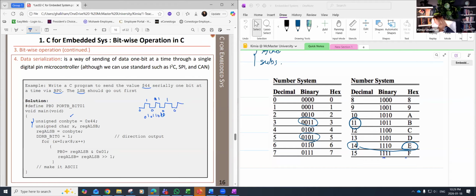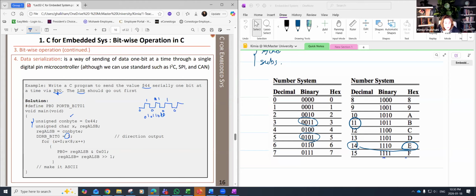So again, first I define the direction of port B, right in here, to become 1. This is the direction of port B. Then I put it inside the for loop. Then I'm going to say now my PB0, this is my PB0, is going to be 0, 1. What does that mean? Let's do this part. I have 44. I will keep only the first value. This is how I do it in here.